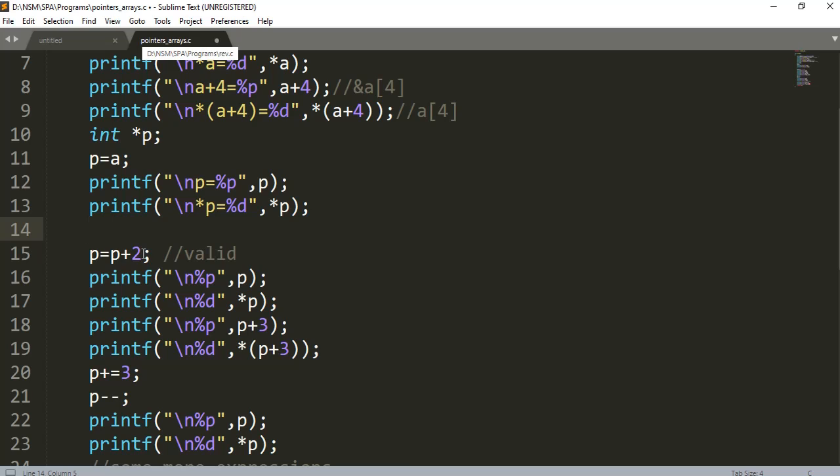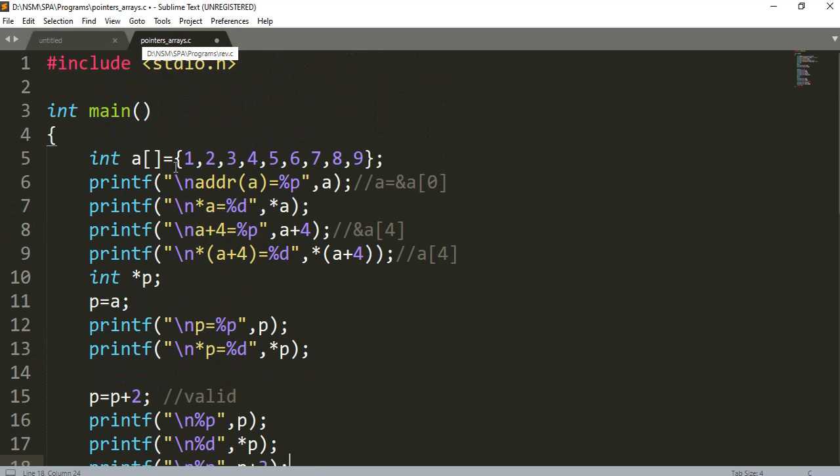P was earlier pointing to the address of this element. Now I am advancing it by 2. When I write this expression P plus 2, it is the same as what we saw for A plus 4.